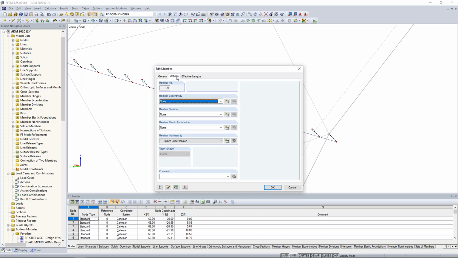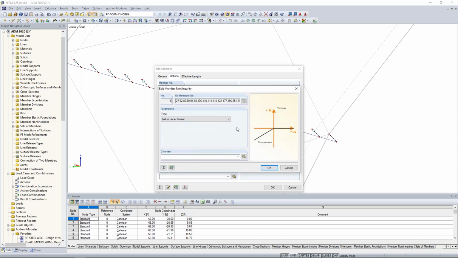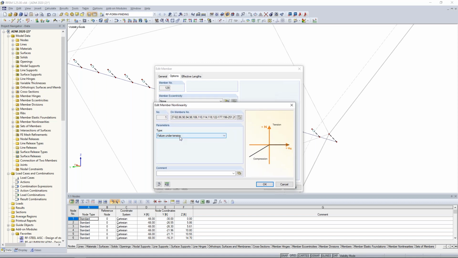What else I've defined for these rigid links is a member nonlinearity, so that this member fails under tension. What this means is when the fabric has uplift, we're not going to see any connection between the truss element or this tube element and the fabric membrane. That bond will essentially be broken. But if we have downward deflection of the membrane, that tube element will catch the fabric.